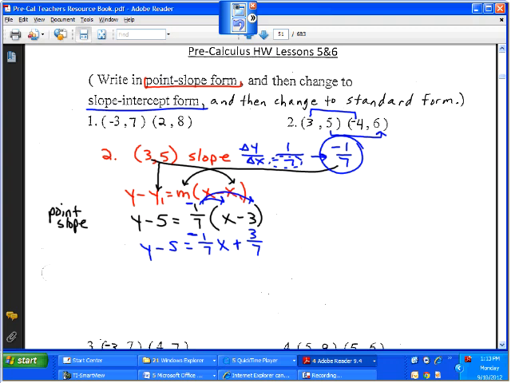All right. So we fixed the parenthesis problem. Now we got to get the 5 off of the y. So we're going to add 5 to both sides. And we're going to have y is equal to negative 1/7 x. And then 5 plus 3/7 is 5 and 3/7, but we prefer it improper because of the application. So we would say 5 times 7 is 35 plus 3 is 38 of those little sevenths. And so there it is in slope-intercept form, which is the second thing they ask us to do.